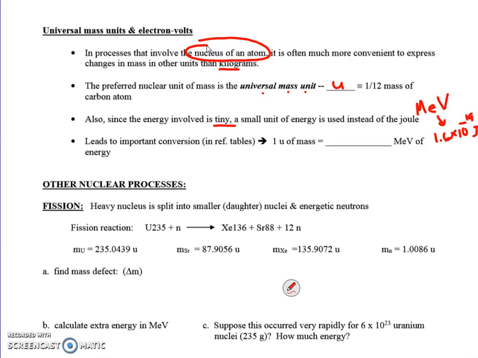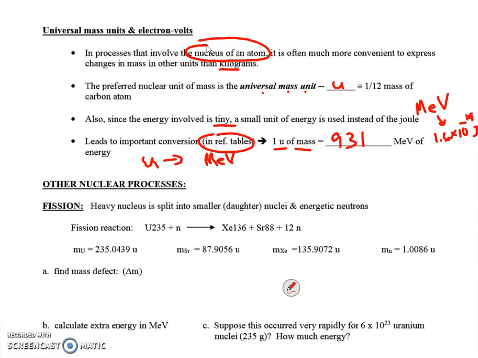Okay, so the idea is if I express the mass of some objects in atomic mass units and I want to convert it to energy in MeV, there's a simple conversion number. This conversion number is found in your reference tables. It's on the very front, fourth from the bottom. What you need to know, and what I'm going to write here, is that one atomic mass unit of mass that is converted to energy is equal to 931 MeV of energy.